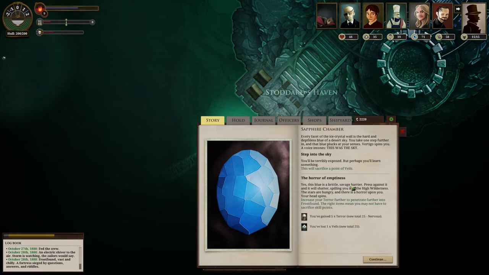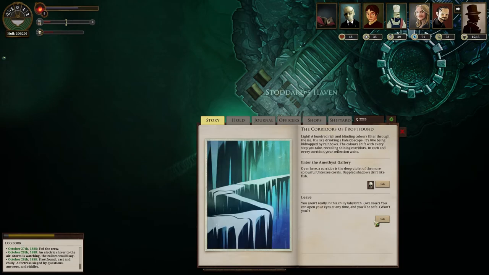Oh, Jesus. I'm gonna come away from this place, like, scared shitless. This is gonna be interesting. Alright, well that just increased my terror, so I guess I'm fine. Let's enter the Amethyst Gallery.